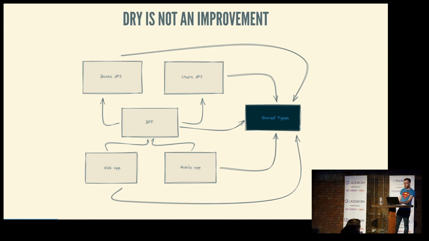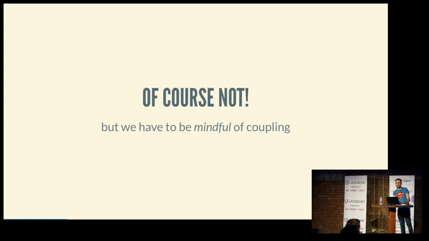It's a terrible idea because now every change to your API requires a change to the package and then to the clients. So what you've done is you've taken things that were coupled very loosely by some shared schema and you've coupled them at build time, which is a much stronger form of coupling. And people do this all the time because of this kind of broken idea of DRY that they are misapplying. So is reuse bad? No, of course not, right? But we have to be mindful, right? DRY is a really useful heuristic in the right context, but reuse means coupling.